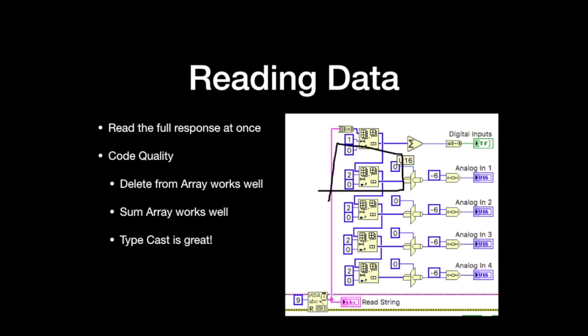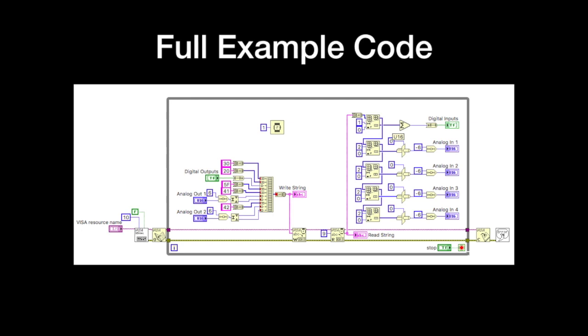But here I will take the next 2 bytes and delete them out from my byte array. This component here is called a typecast. This number here is in a U16 style, or unsigned 16, which is the format that the data is written in. I then rotate the value 6 times to the right so that the bits sit in the least significant locations. The rotate function is much more effective than a divide because it can be completed typically in a single command as opposed to over multiple command lengths. Here's the picture of the full example code used. A copy of this can be found on the QuietBoard website.